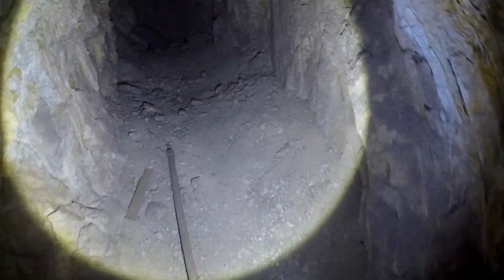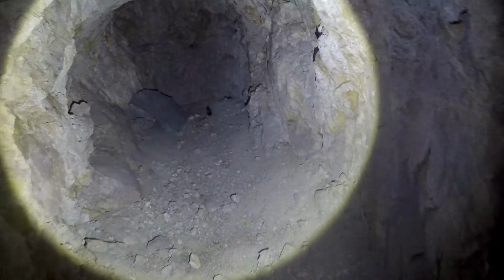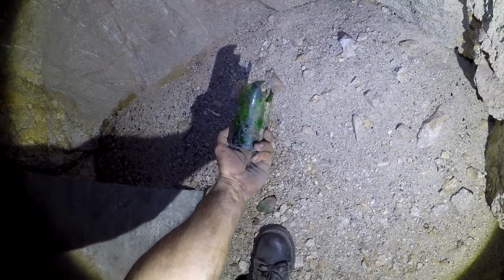Yeah, and it's nice and dry in this section. This is a desert mine right here. Another little mucking plate. Remnants of a bottle. I don't know how old that might be. You can see all the pick marks from where they were going at.